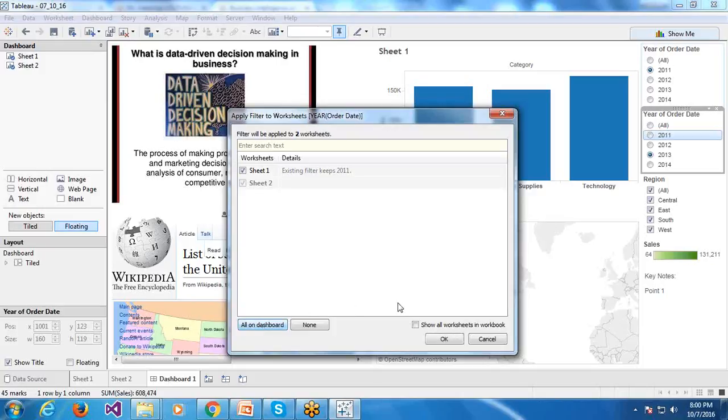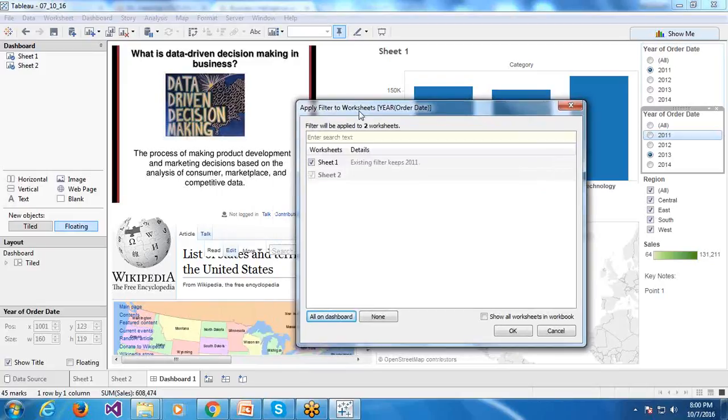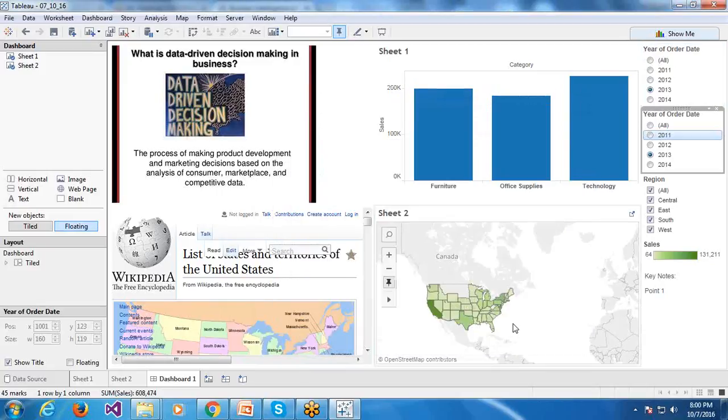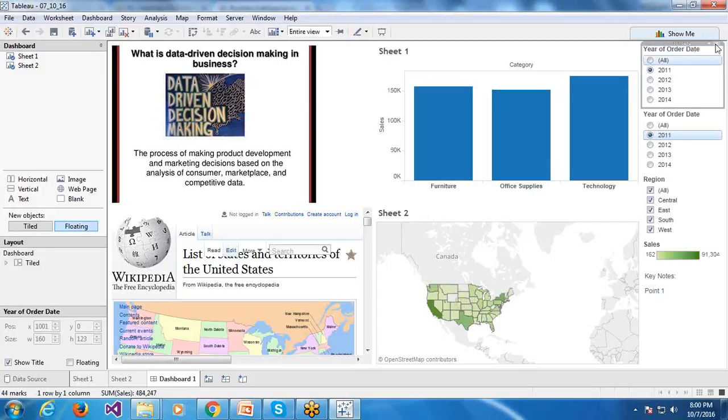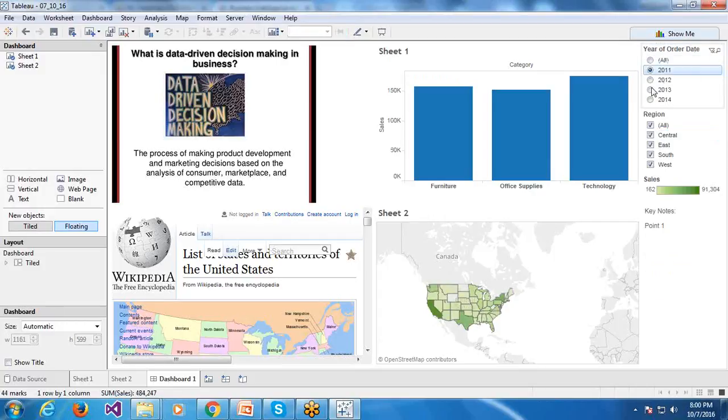So if you have more sheets which need to be interactive for the selected thing, then you can do that. See, now here I am changing to 2012, and this is also getting changed to 2012, right? Now I don't need two, I can just use one. Both are getting changed.